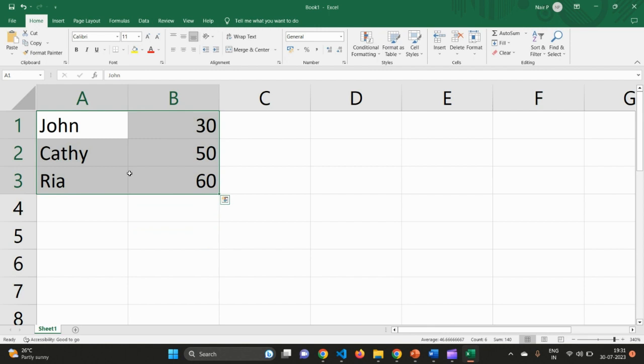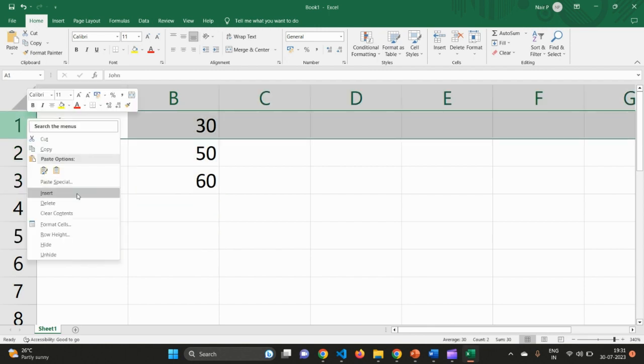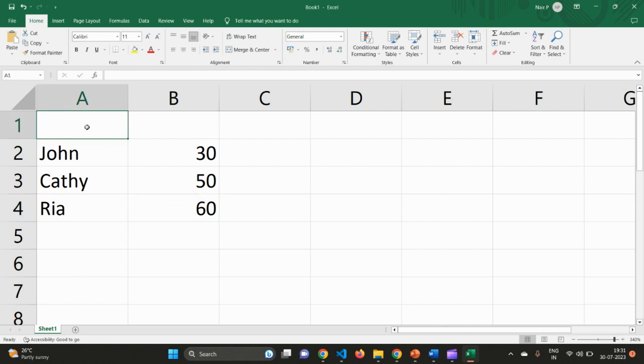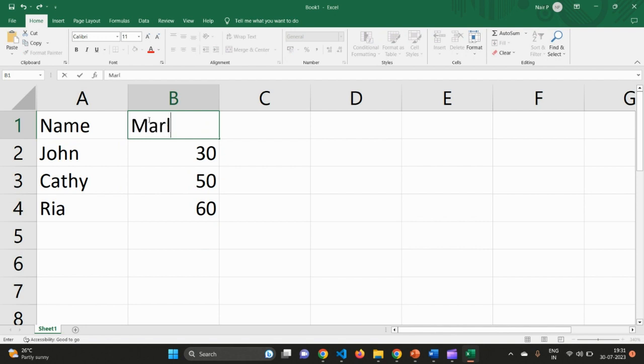Now, same data, if I want to present it in rows and column format, like this, name and marks, now it has become two-dimensional, right? That means it has two fields, name and marks, and then it has respective values. This is one way of doing it.